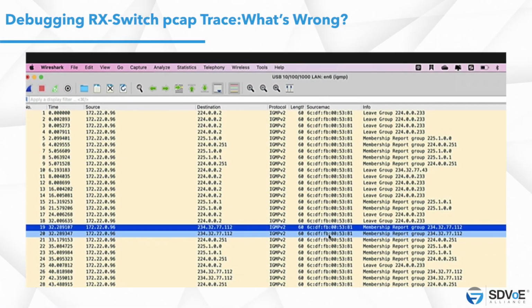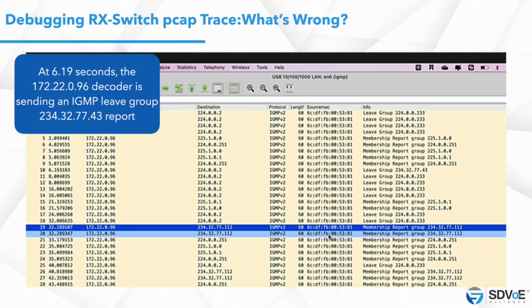Well, first thing, you may notice that you have a lot of duplicates. It's like Messi, right? You see a lot of IGMP messages coming from the receiver. So that's not a good sign. Second, and I know I'm time conscious, so I'm going to give you the answer. Second, you see that at 6 seconds point 19, we see a leave message. So an IGMP report from the decoder leaving the previous video. So that's good. This is exactly when we action that on the controller. So that's why we have a black screen on the projector.